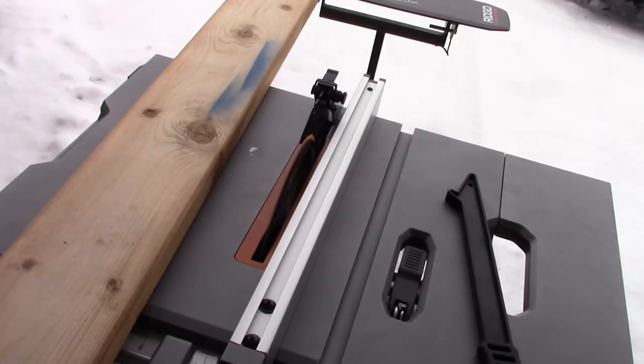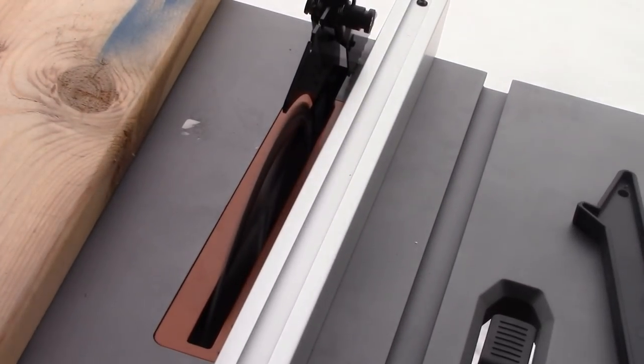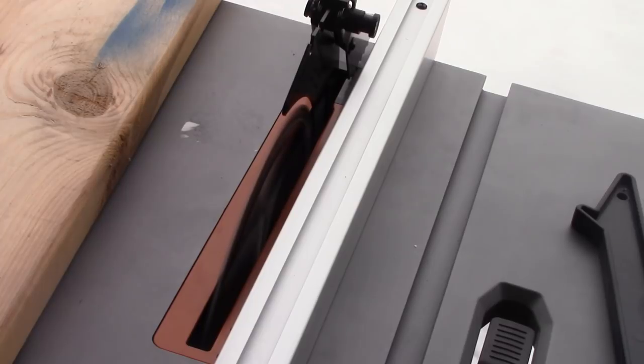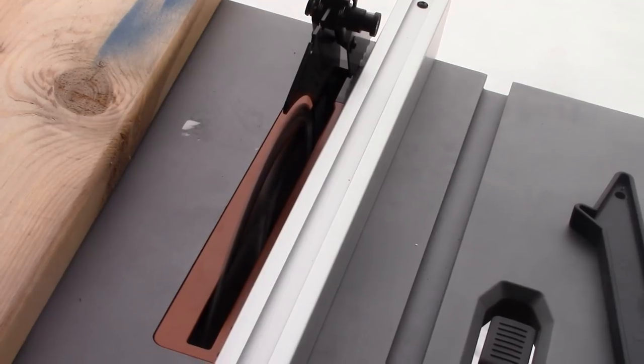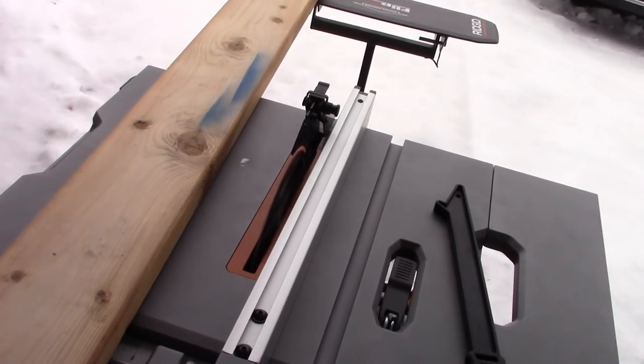Woo! Yeah, that's definitely a soft start. Check that out. Do that again. Listen to it build up there. Sweet. All right, let's push this through here.